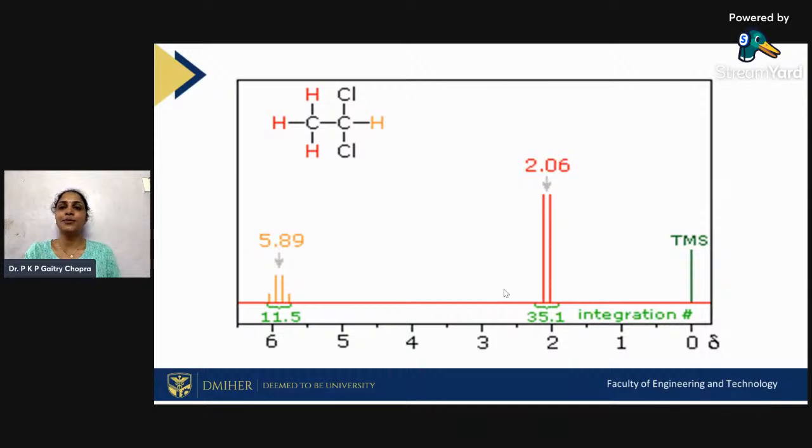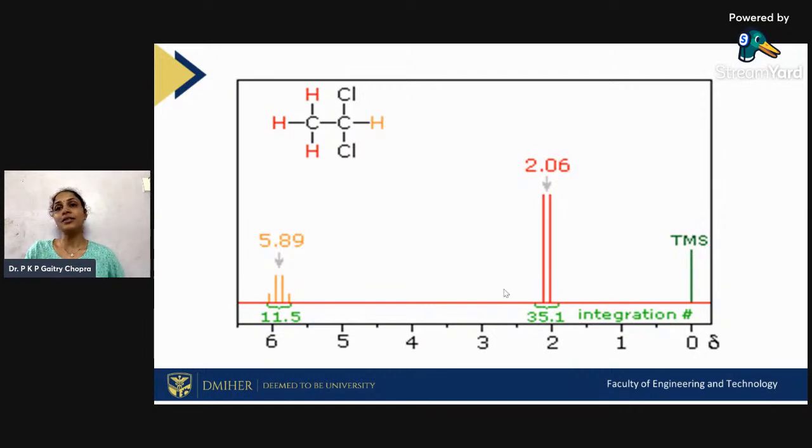All right, so this is the next spectra. Again, we have 2 different sets of protons. One is for CH3, the other is CH. Now here, the CH proton is highly deshielded. Reason is because it is connected to 2 electronegative atoms. So the electron density in the vicinity of this particular proton is very much less. So this is deshielded, and so the signal for that particular proton we are getting downfield.